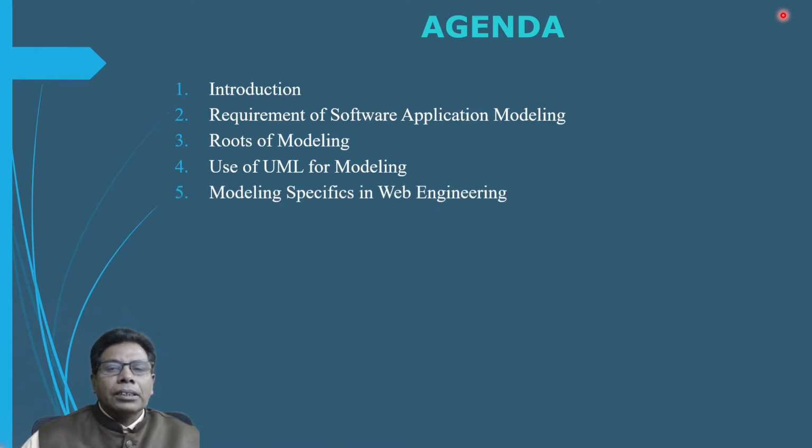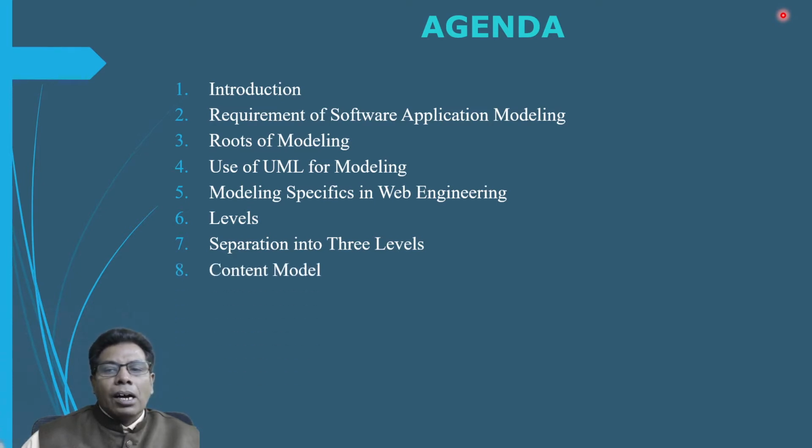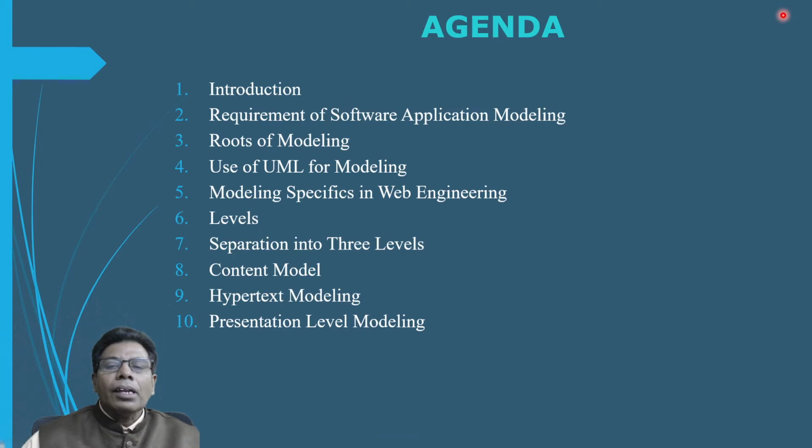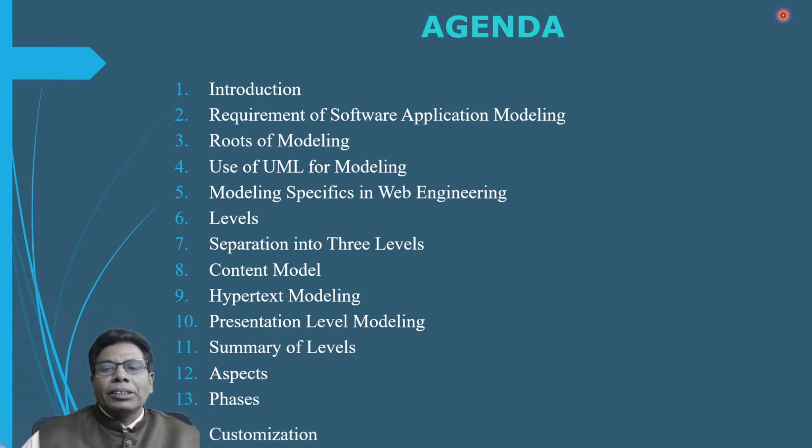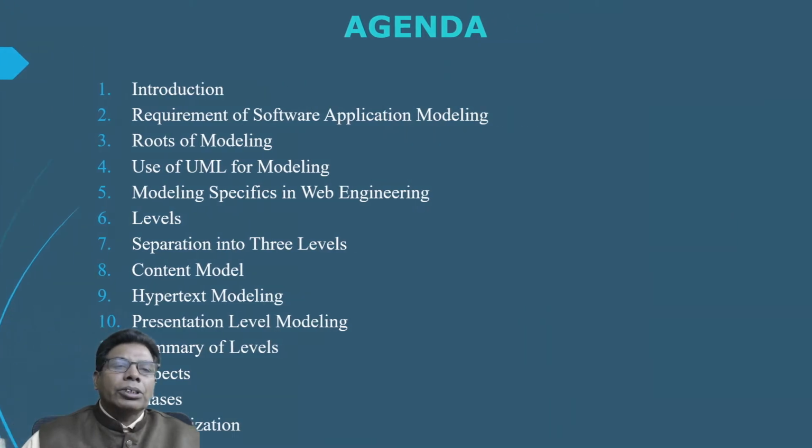Then here in this we have the levels, then separation into 3 levels, then content model, hypertext modeling, then presentation level modeling, and we'll have the summary of levels, and then we have the aspects, phases and customization. So this will be the total agenda. Let us start with the introduction.